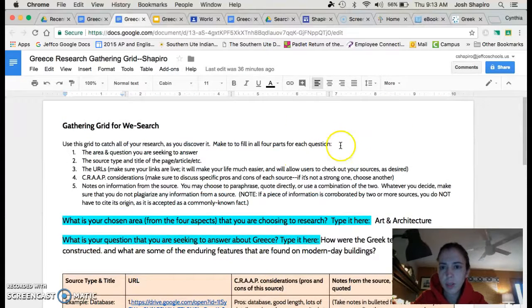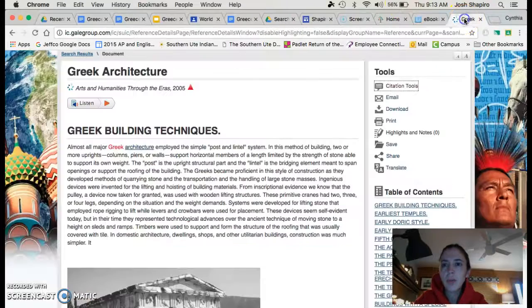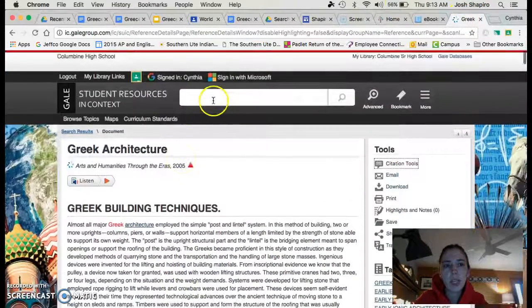All right, and I hope that that is helpful to you guys and that you're able to find the information that you're after. Keep in mind that when you're using the databases, you may have to change around your search terms somewhat if you're not immediately finding what you're after. Also, be flexible with your question. If your question isn't getting you exactly what you want just yet, think about how can I reword this or rephrase this, or maybe widen it or narrow it a little bit in order to get what I'm after.